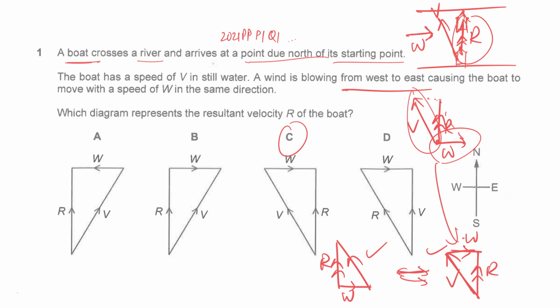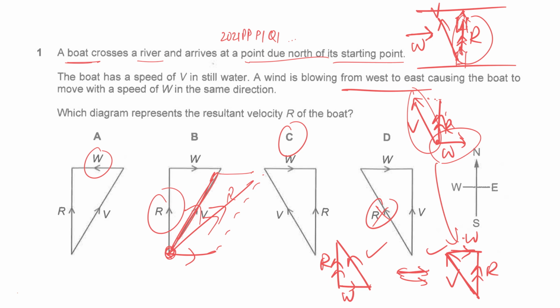And of course, by elimination, you know that A is already wrong because the wind is supposed to go to the right, not to the left. Then another thing is this resultant is wrong because the resultant has to be due north. That's where the final position of the boat is. So D is wrong. And for B, why is it wrong? If the velocity due to the engine is diagonally here, and imagine this is the boat and the wind is blowing here, then if you complete the parallelogram, the resultant will be somewhere around here. It will not be vertically up, due north. So C will be the answer.